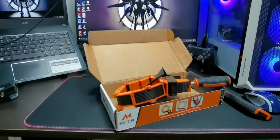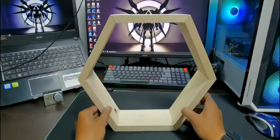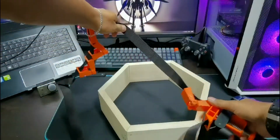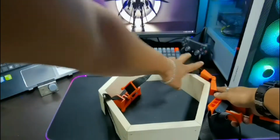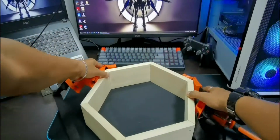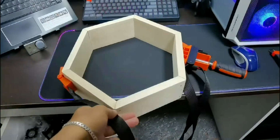So kung mahilig kayong gumawa ng mga shelves, tulad nitong honeycomb shelf na hawak ko ngayon, basically doon nyo siya magagamit. If you could observe, our honeycomb shelf is composed of several joints, at yung mga joints na yan ay kailangan lagyan ng wood glue. And after you apply the wood glue, hindi agad yun natutuyo. So kailangan mo siyang i-clamp and wait for it to dry.